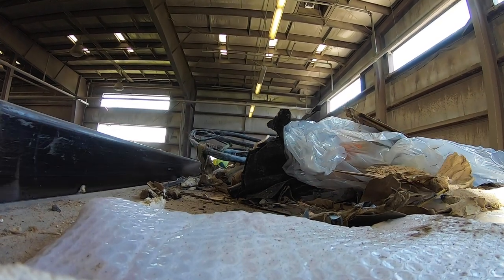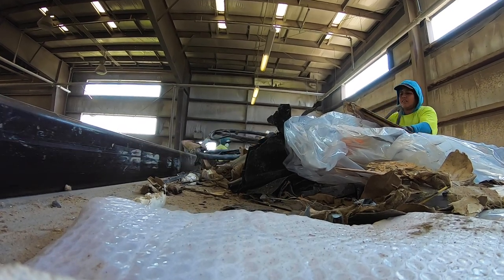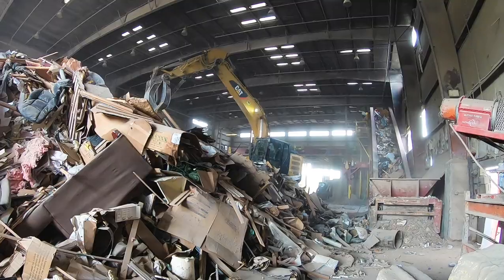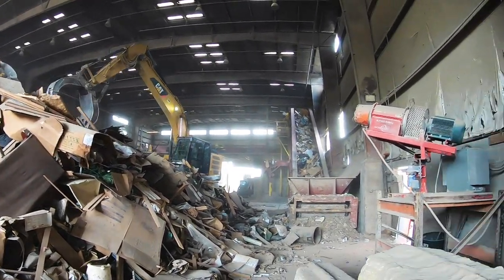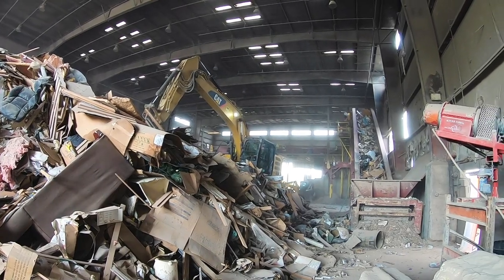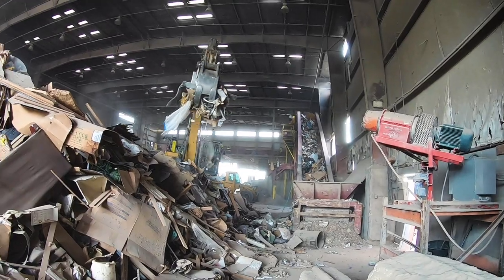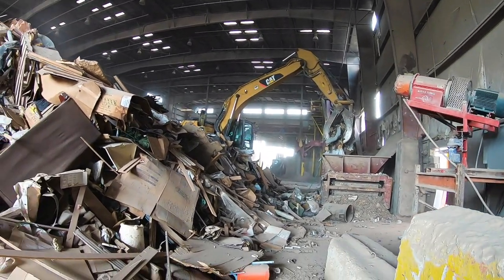What's gonna happen is the excavator in the back, they'll load it from the pile of garbage, and they got Vinny in the excavator, and what he's doing is he's loading the conveyor belt. So he's taking from the pile of garbage and he's loading it onto this conveyor belt. And the conveyor belt is this to the right. And what they'll do is the conveyor belt will load up the garbage, and if you look underneath on the bottom, way in the back there, we'll get a better video of that.